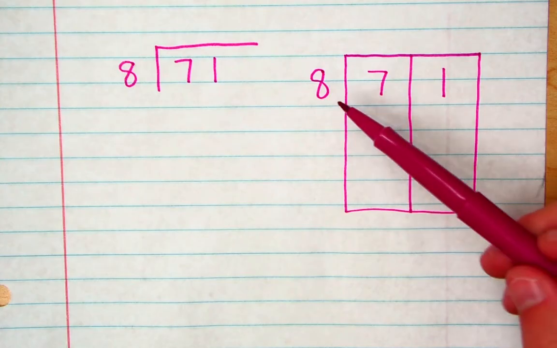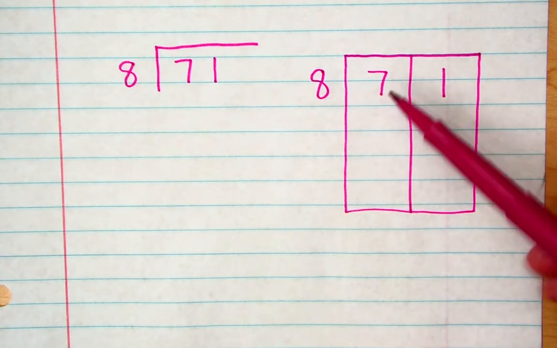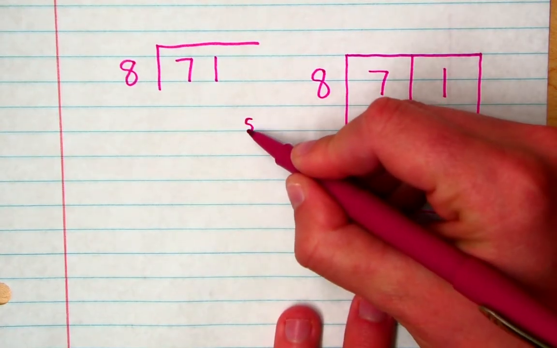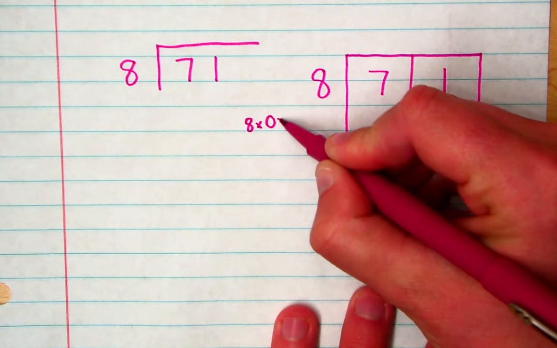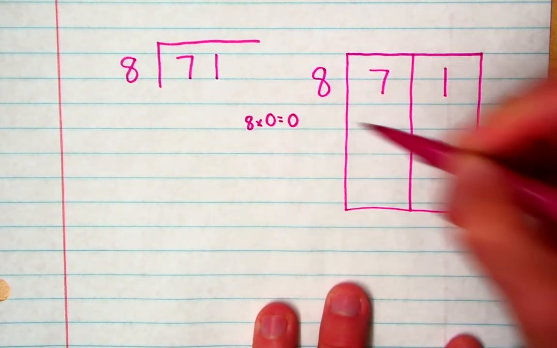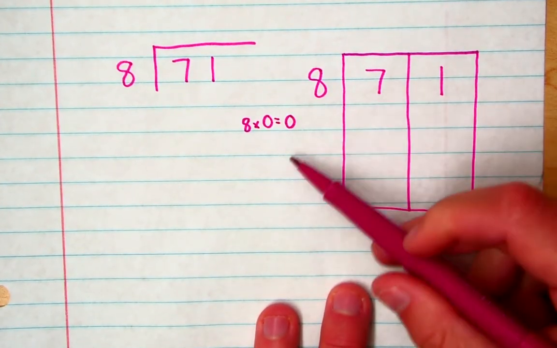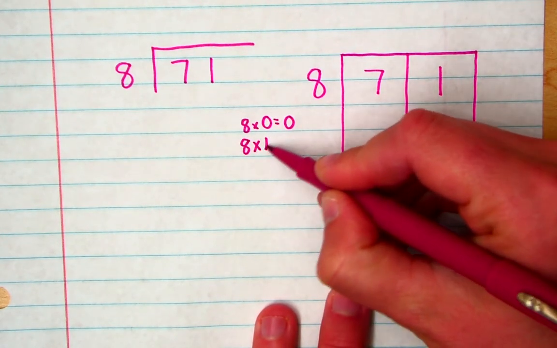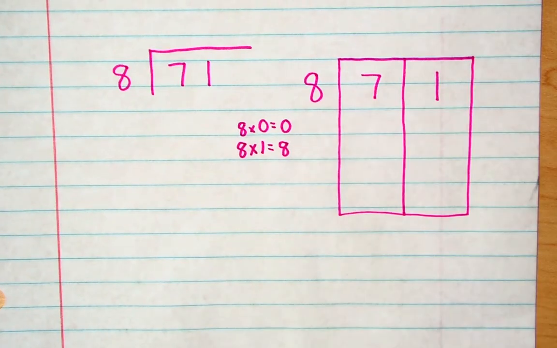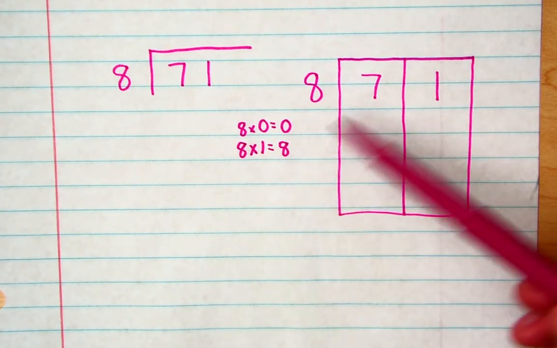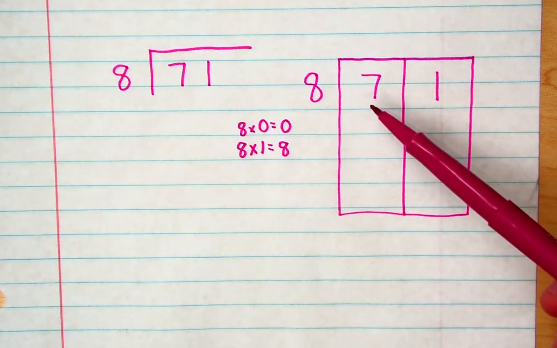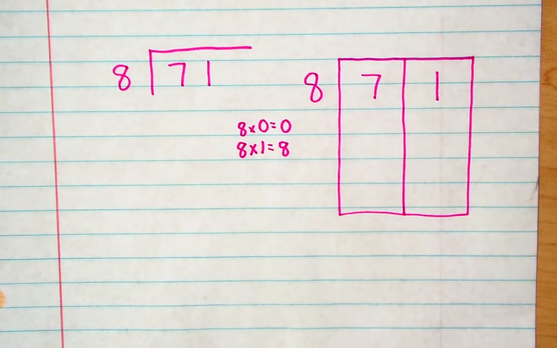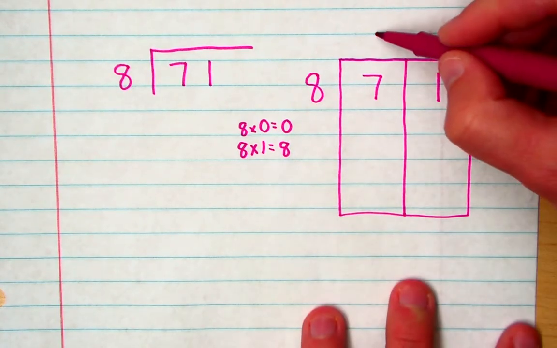This time I need to think about how many times does 8 go into 7? Well, let's start with my 8 times tables. So I'm going to start with 8 times 0, and I know that that's 0. But I need to get to 7, so that one's not going to work very well. How about 8 times 1, which is 8. Uh-oh, now I'm in trouble because 8 is bigger than the 7. So technically, I can't really do how many times does 8 go into 7. I'm going to have to settle for 0 as my answer there.